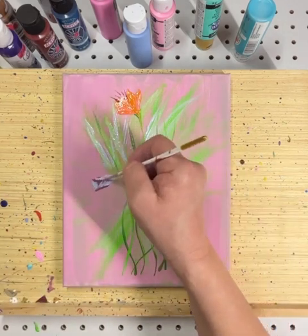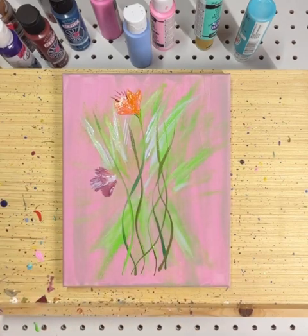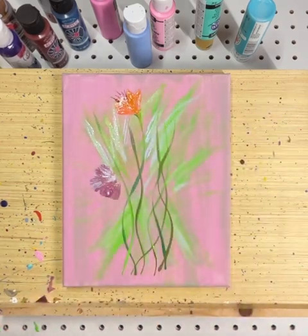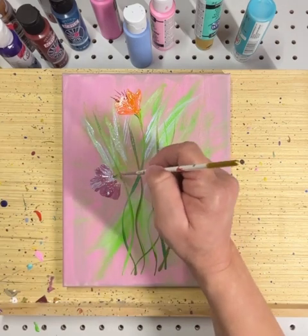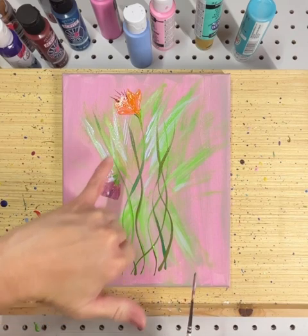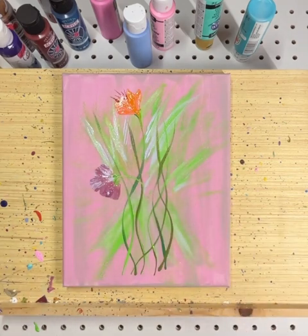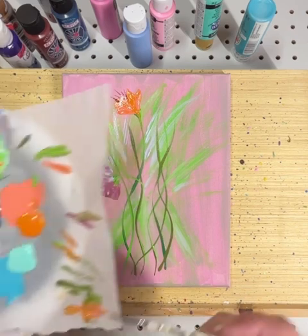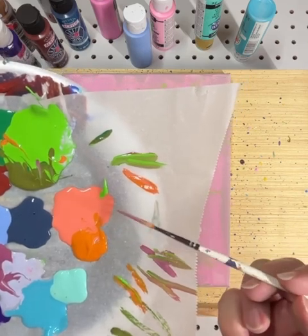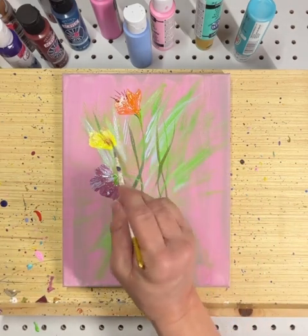I like having the texture of all the paints on top of each other. I don't use water to clear them off after I've painted the first layer — these are acrylic paints. I like the effect that it gives because in this flower there's a tiny bit of orange left, and that just makes me happy. You can see I wipe off my brush, but there's still so much of the color — I almost said 'flavoring' — on the brush.